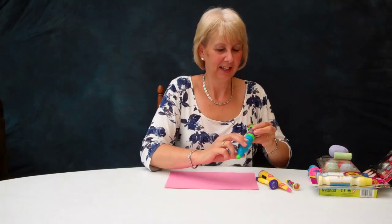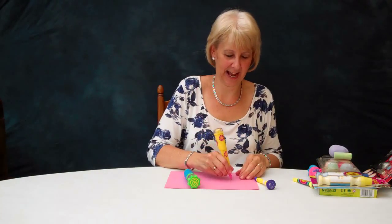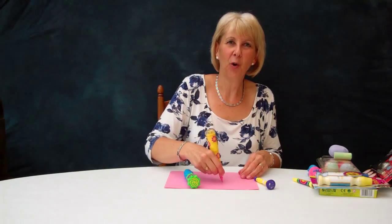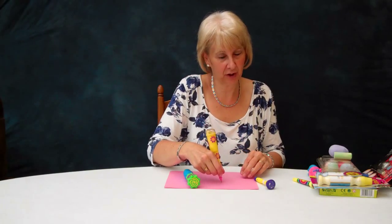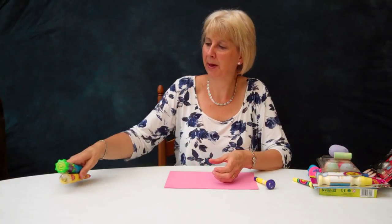Now, some of the ways to get children instantly interested, I think, are different gizmos and gadgets. And some of the things that my children particularly like are vibrating pens. They come in all sorts of different shapes and sizes, depending on whether it's a girl or a boy. They're battery operated, and as you can see, this one whizzes around. This feels quite nice in the hand. You hardly have to use any movement at all, and it just generates a nice little squiggle all over the page. You don't have to press very hard, so if you've got some children who find it difficult to grade the pressure that they're using, then that's quite nice for that. It doesn't matter what they do, it leaves a really interesting mark on the paper.